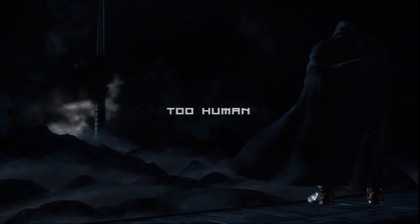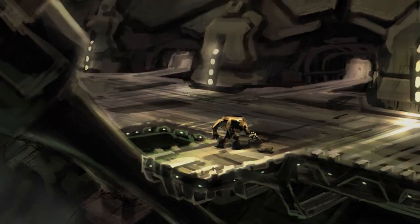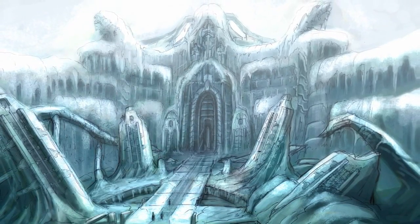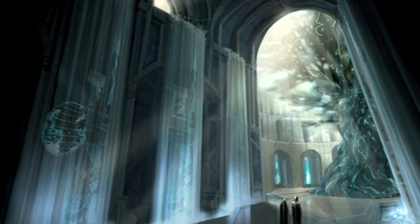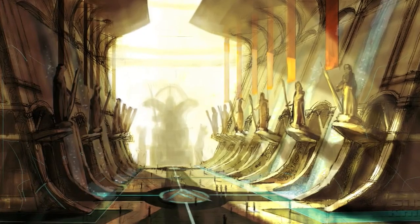The first steps in the creative process in writing a score for a game like Too Human, I usually start by looking at the concept art. Anything from environments to characters, weapon classes, that sort of thing, just to give me an overall feel of the scene in the game. And I just go step by step with first writing very basic music sketches that are not the final product, but more or less what the theme and the feel of the track is.